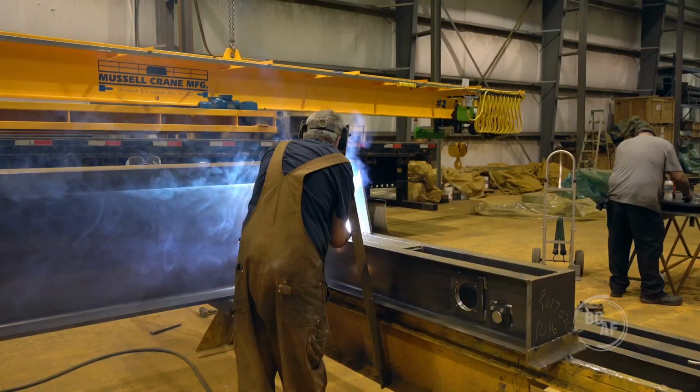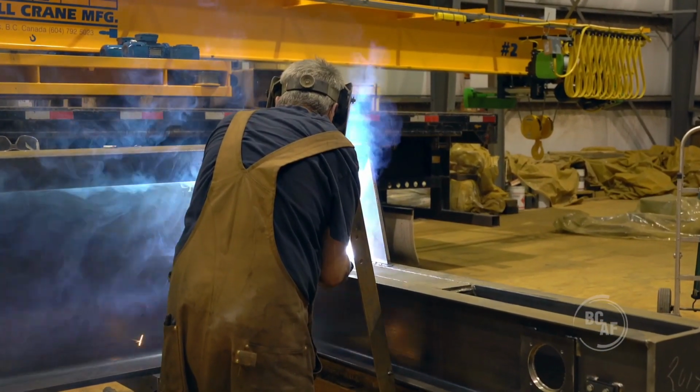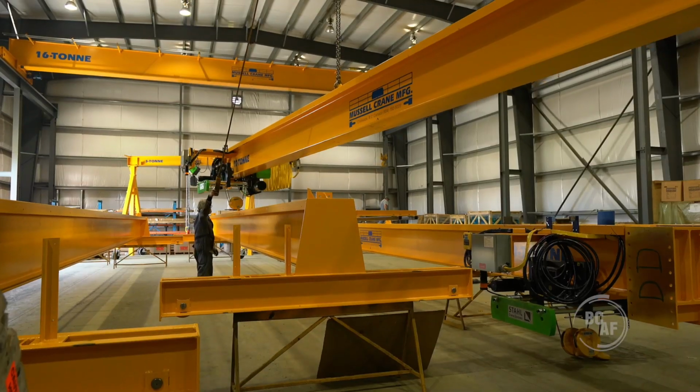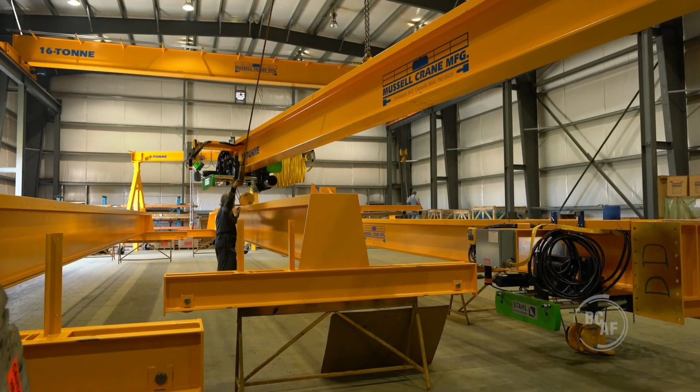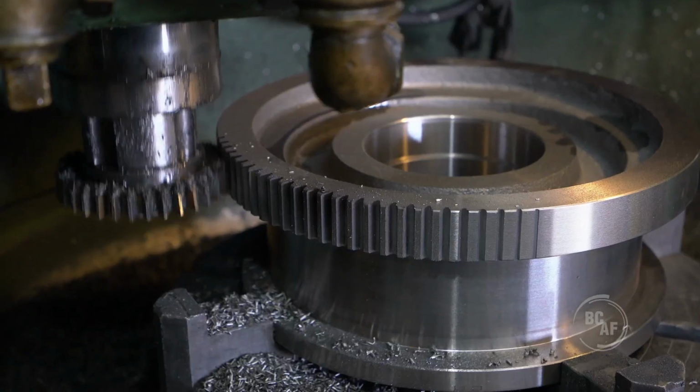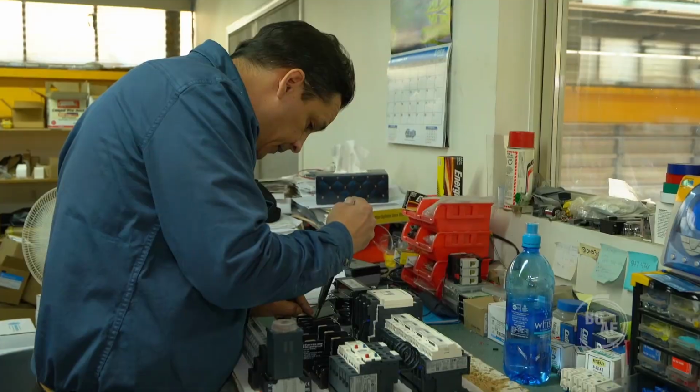Mussell Crane is one of the few Indigenous companies that manufacture big steel overhead cranes. They don't just assemble them with parts from that distant country that shall not be named. They manufacture them: beams, wheels, gears, electrical components. We go through welding, fabricating, machining, gear cutting, service, installations.